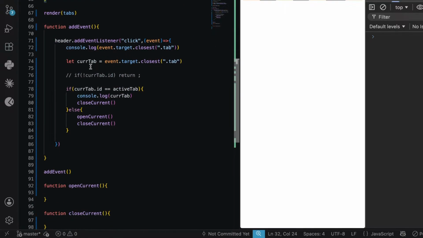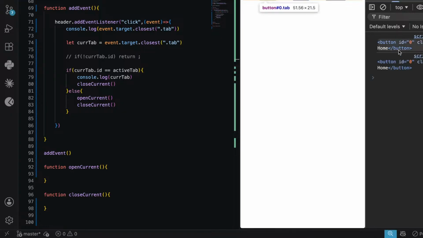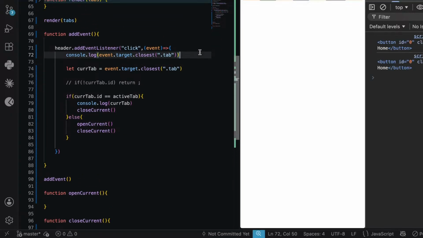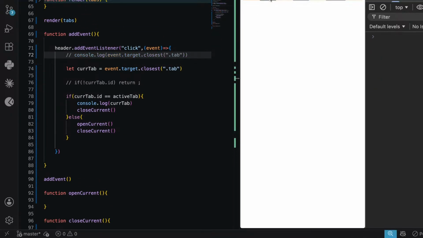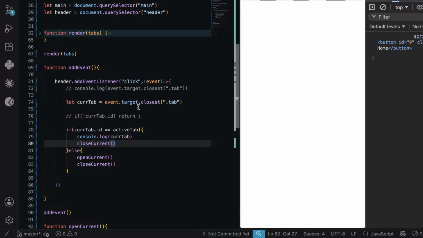Okay. Let's see how we are going to create this. Current ID equals to, if it is, then it is creating two things. Okay, let's close this thing. If it is, then if it shows, so close the current. I'm still confused.